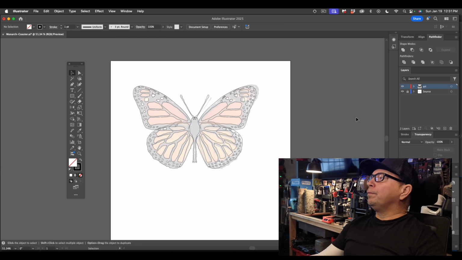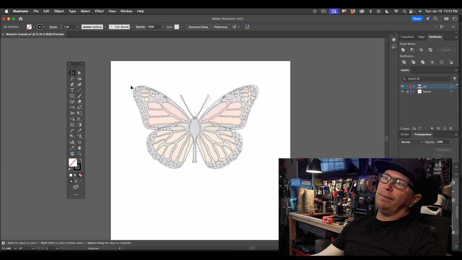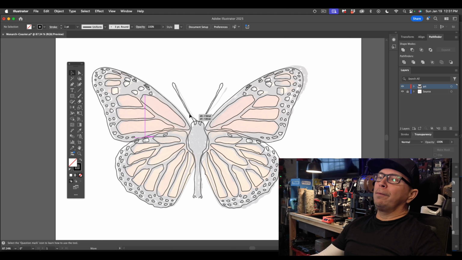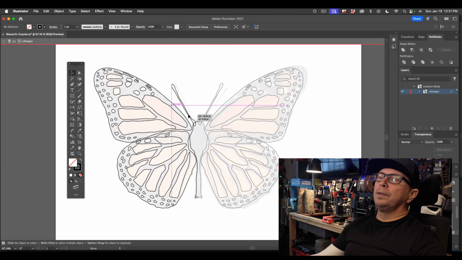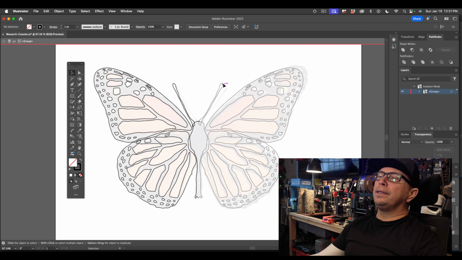Okay, so now that that's there, I want to do something very unique with the butterfly that's a little bit more advanced. I want to make a few changes to it. I'm going to double click inside of this group, and I'm going to move a few things inside of this butterfly that makes the left and the right a little bit different.